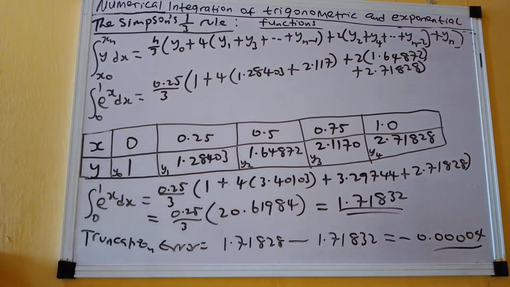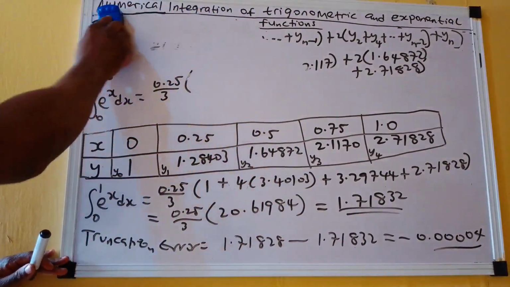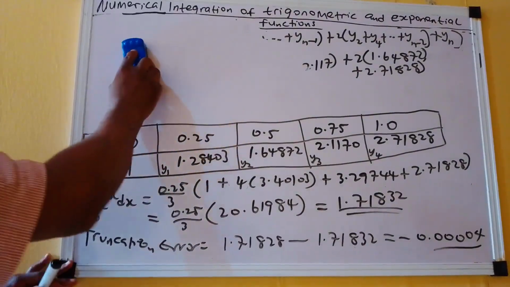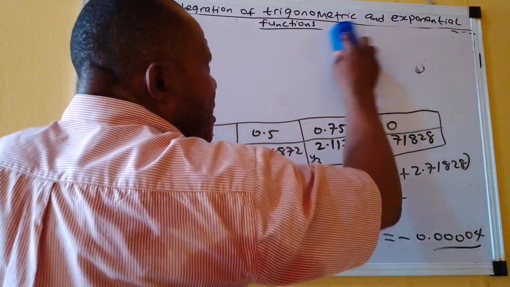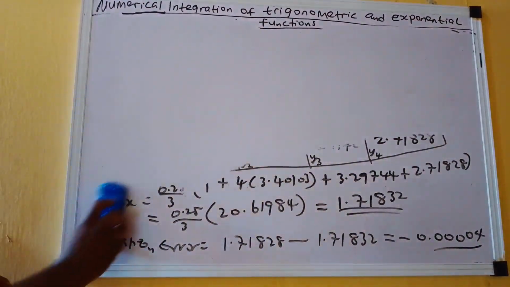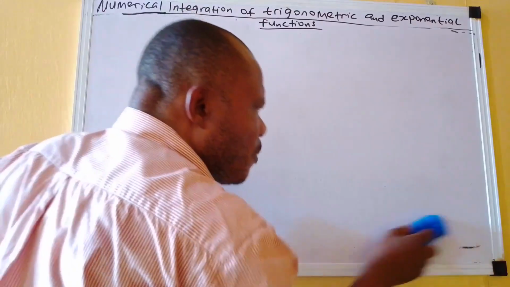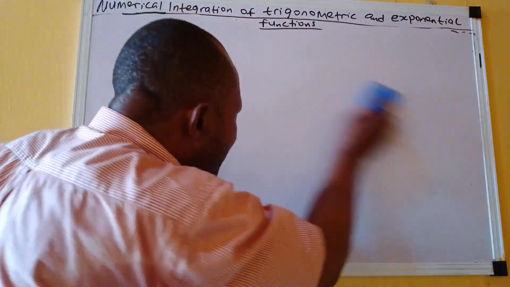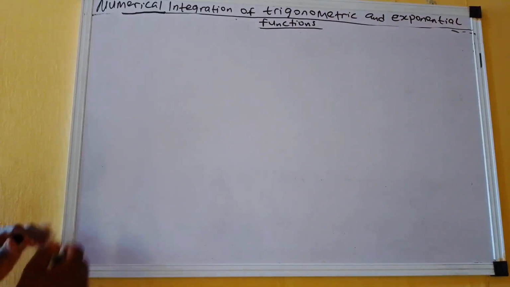So lastly, it is good we look at what we call the error analysis for this particular problem. Let us see the error analysis. I hope you have understood this. I hope it is clear enough. You are not a stranger to these methods for numerical integration: the Boole's rule, the Weddle's rule, the Simpson's 3 over 8 rule, the Simpson's 1 over 3 rule, and the trapezoidal rule. Now for this particular problem, let us examine error.